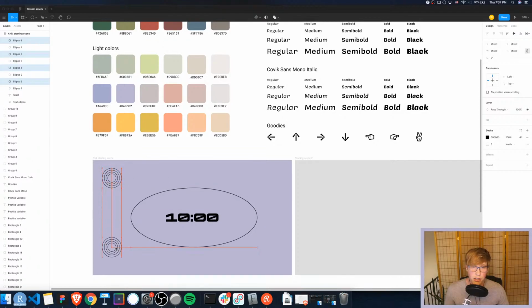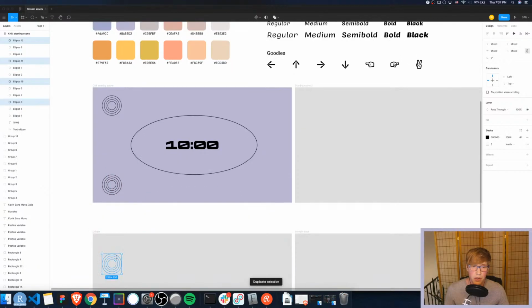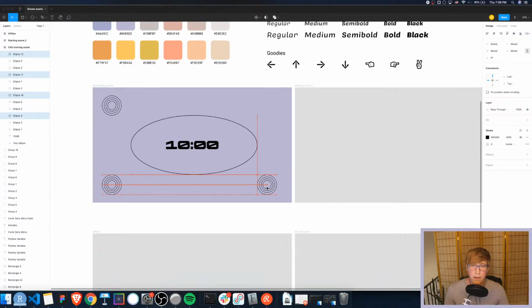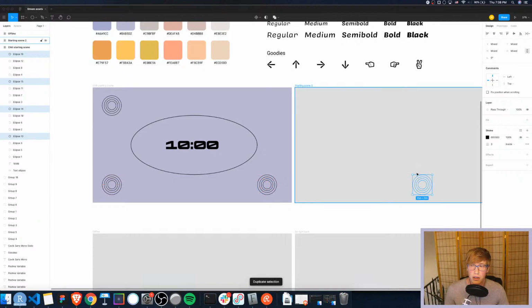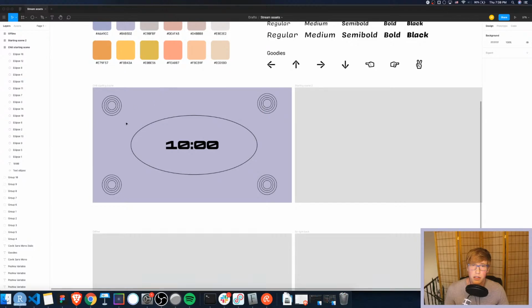Alright, so I'm duplicating all of these because I think we might add some concentric circles to the four corners here. And let's see. Actually, I should line these up properly. Well, what I really should do is actually group these.